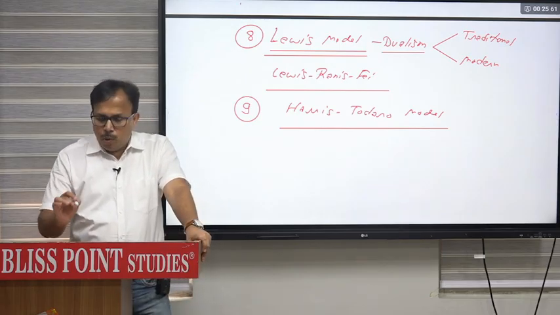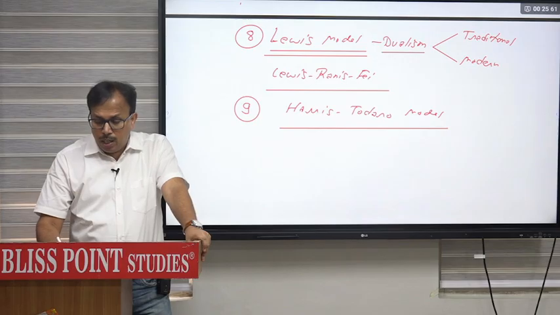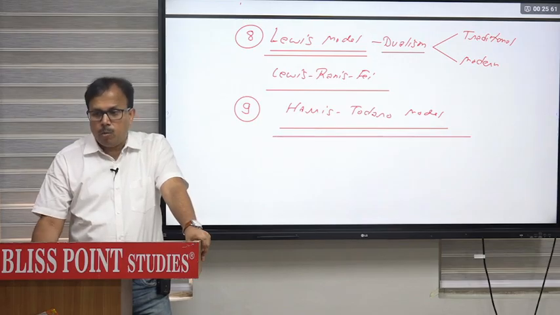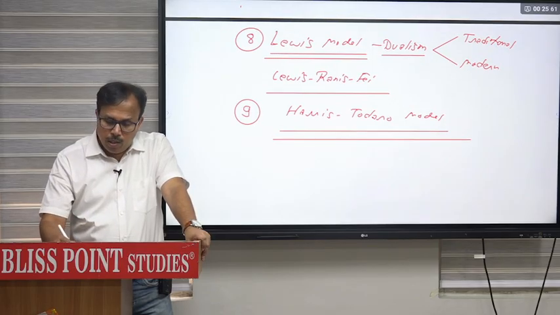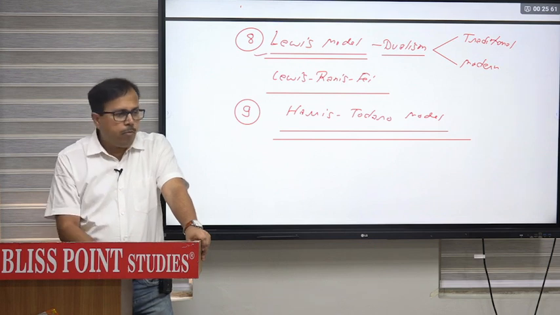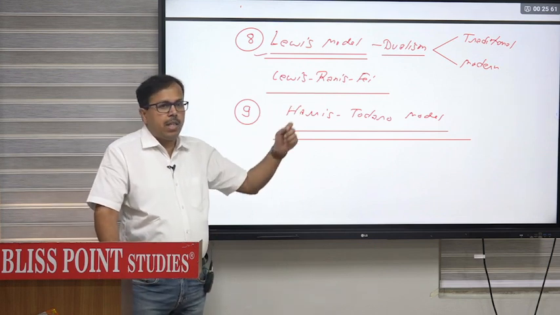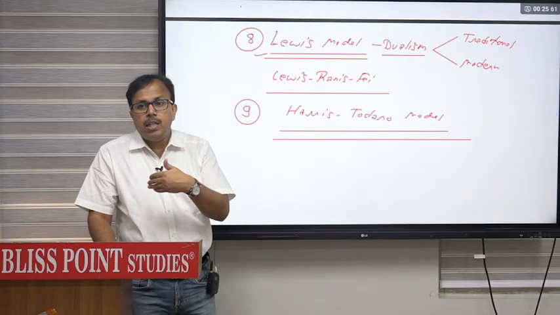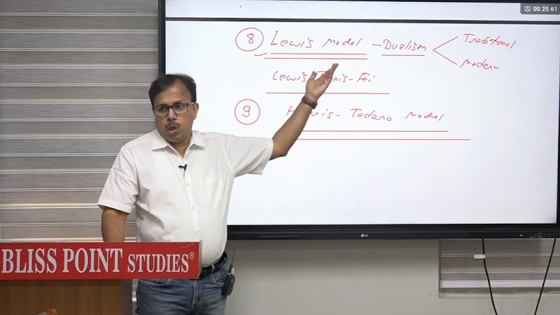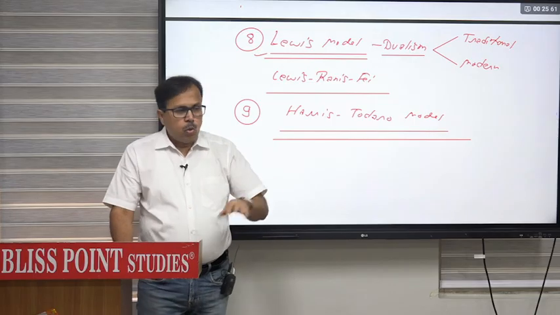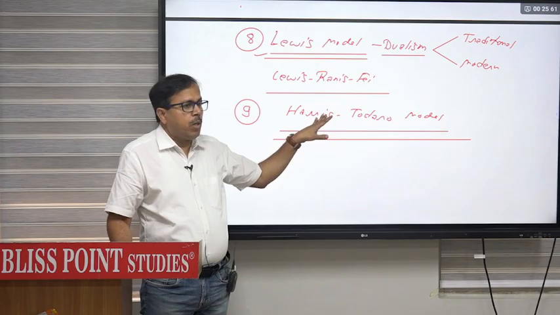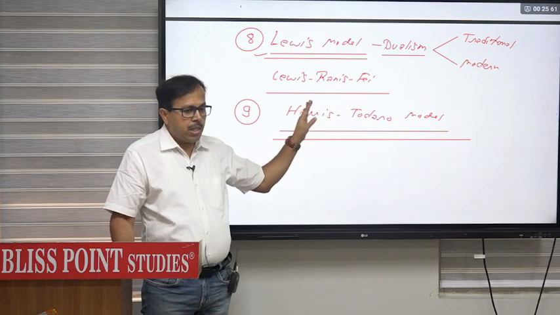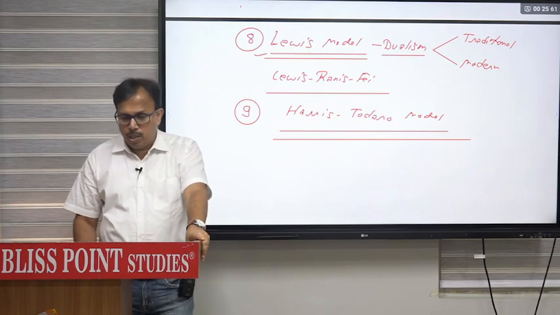So one growth model is the Lewis model, and the second is the Harris and Todaro model. Sir, structural change theory model is the Ranis-Fei model? Structural change theory model is the Lewis model. Lewis model को better way में present किया गया by Ranis and Fei, who added a graphical representation of the Lewis model. So this is a structural change theory, and this is the classical theory of rural-urban migration.